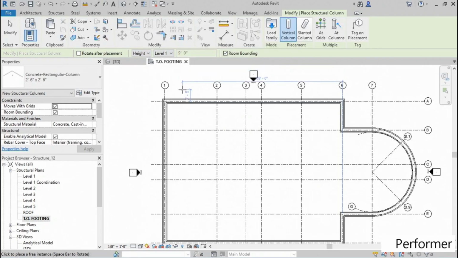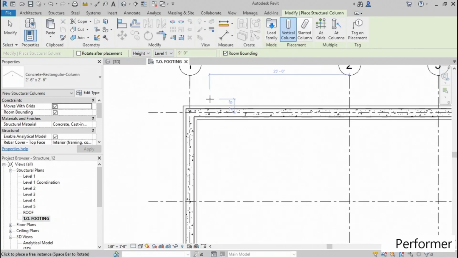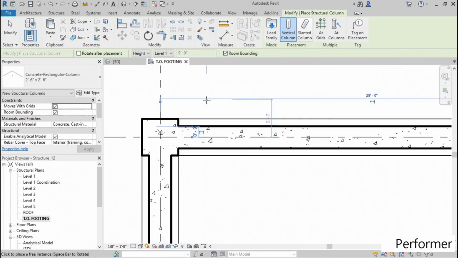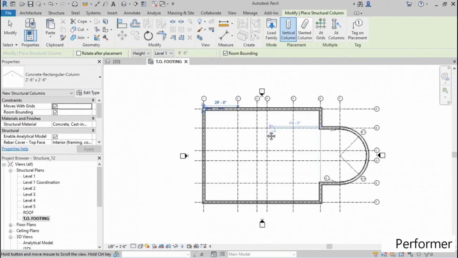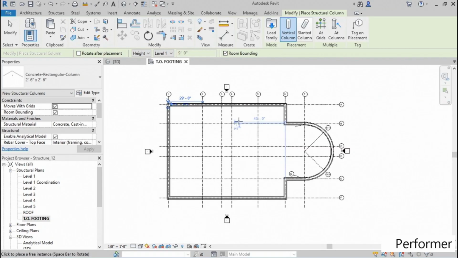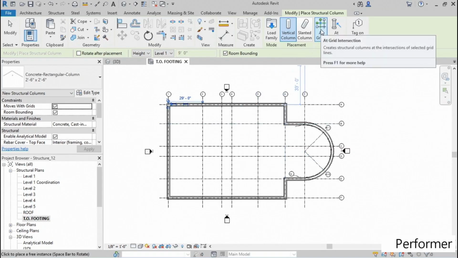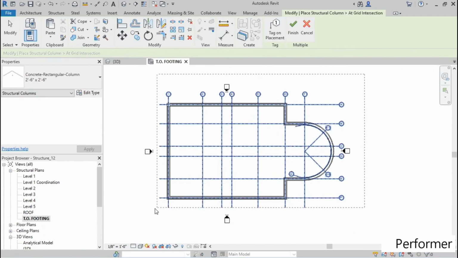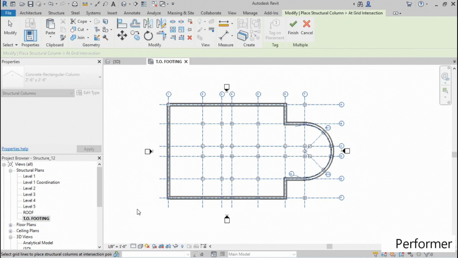Perfect. So the first one I'll do, can't see it now, but when we put it in, we'll be able to. If I select this intersection, we'll see that it's going to put it in. It's going to trim everything out. Pretty cool. Let's cheat. Let's click Add Grids. Pick a window around the entire model. Let's delete a couple extras. Let's click on Finish.